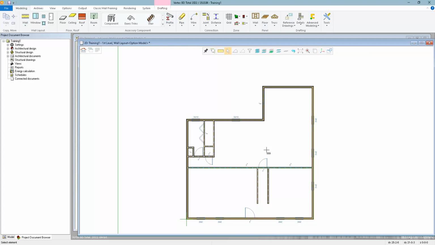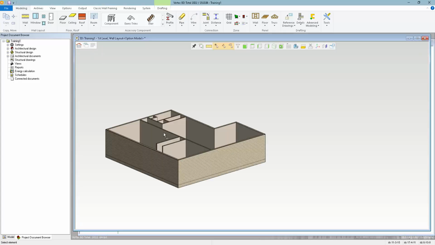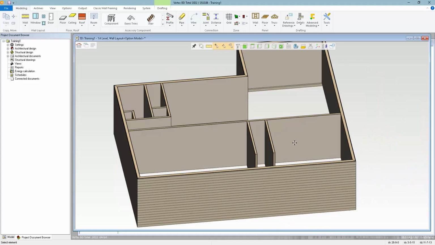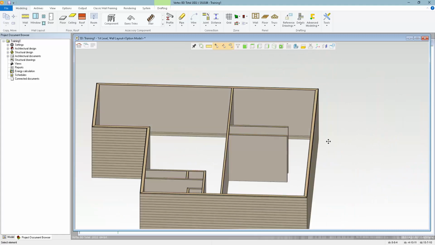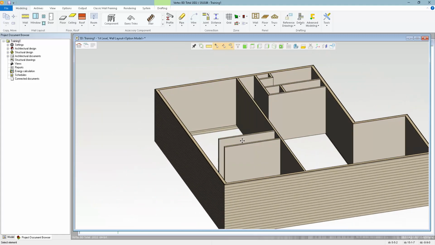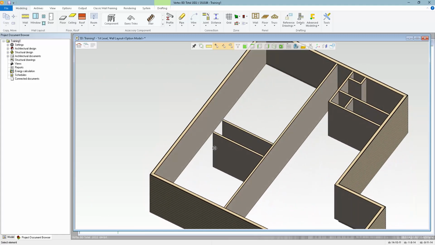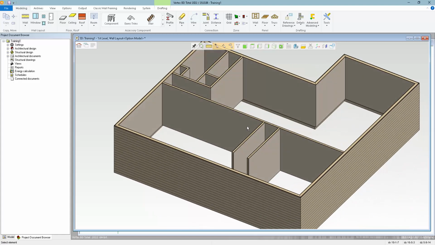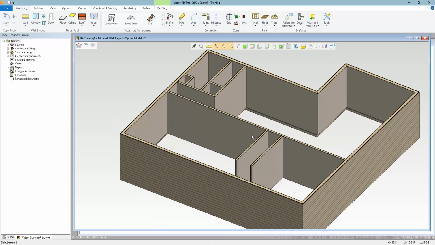Escape to get out of the insert wall function, and then I can hit F2 or I can click on this middle button to switch between 2D and 3D windows and see what it looks like in the 3D model. So I'm just pressing down on my mouse wheel while I move my mouse around a little bit to rotate, and I can zoom in and out by rolling the mouse wheel.